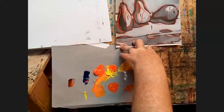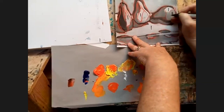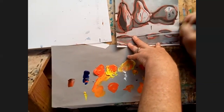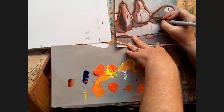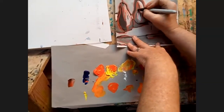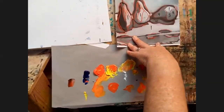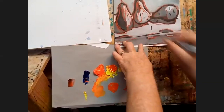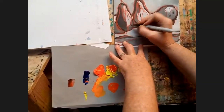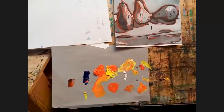Let's see. I don't really see any twos actually. What I see are 3, 4, 5. Four. Mm-hmm. 4, 5, 5. Maybe a 2 here. Maybe a 3 here. Maybe a 4 here, maybe a 3 here, right?